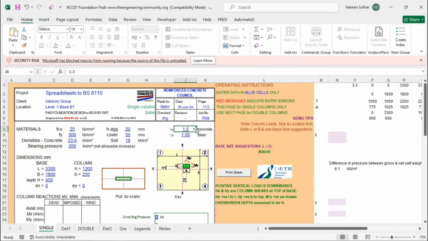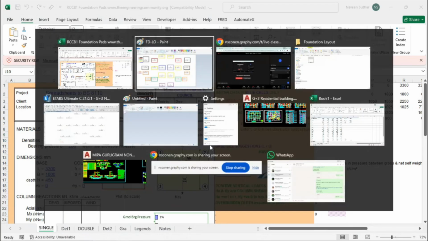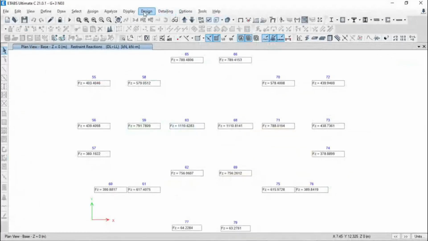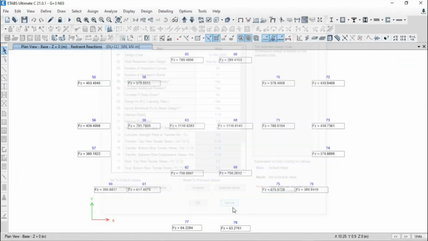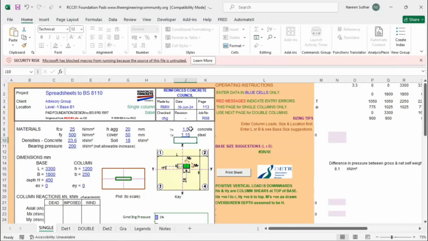Factor of safety is 1.5 and 1.15, I think. Let's go to design, concrete view. You can see for the steel it is 1.15, and for concrete it's 1.5.